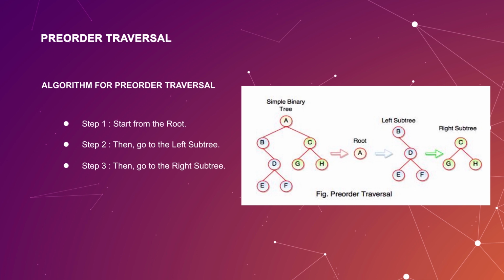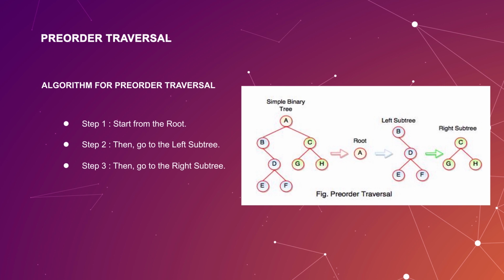By this example we can understand: here we have a tree, A is the root node, and A has two children, B and C. B is the left successor and C is the right successor. Again, B produces a single child, a right successor, called D. D again produces E and F. On the right-hand side, A produces C, and C produces a left child G and the right child is H.